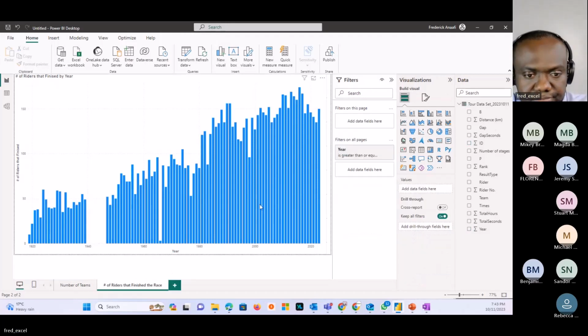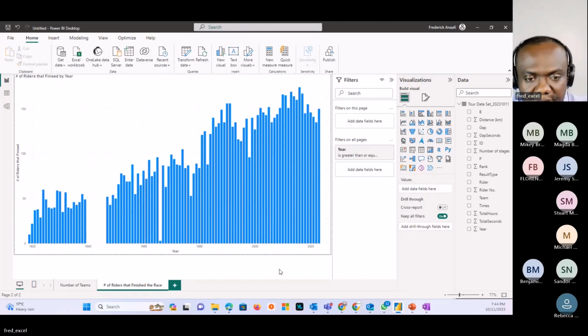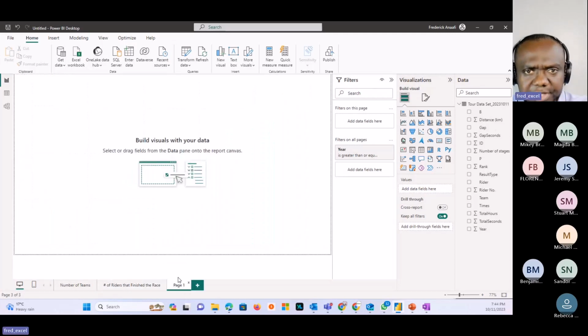Okay. So now we'd like to find out those who really won the race, the ones who had the winning flags. So that will be our next new page for us to analyze.